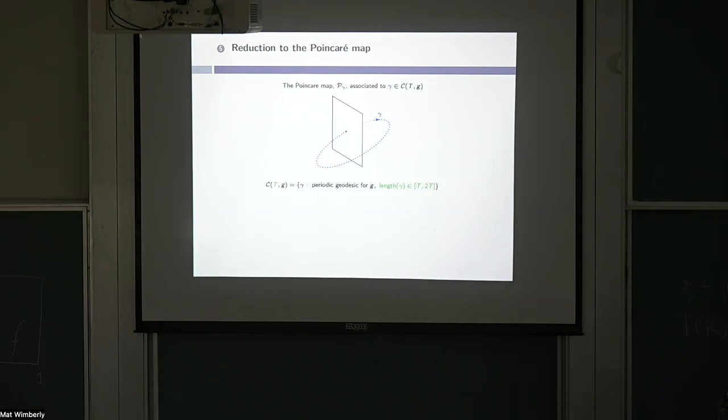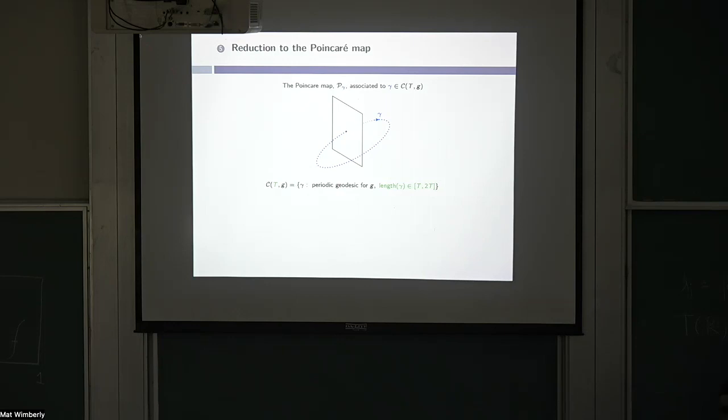and you can build, with respect to this section, what's called a Poincare map. So what the Poincare map does is it discretizes your problem in that you forget about what happens in between this time and the return time, and you only record the times in which you're hitting this transverse section. So the points at which you're here. So for example, the Poincare map associated to that point there, because the geodesic is closed, is going to be the identity. It's going to give you the same point. But if I were to start somewhere else here, then you have to drag it under the geodesic flow, and the Poincare map would give you the return point.